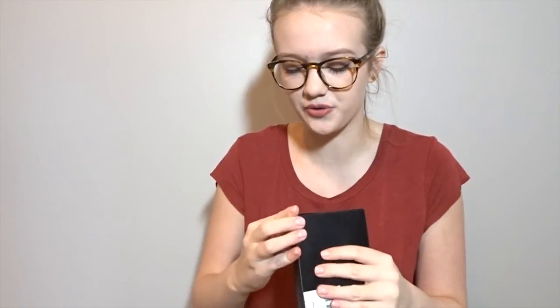What goes along with the note cards is a note card holder — I've actually never had one of these before. It's kind of like a mini file folder with little sections that you can put your note cards in. Whenever I go to school I always seem to drop my note cards and have to keep them connected with a rubber band or a clip. I think this will be a good way to separate my subjects if I need to bring multiple sets of note cards in one week.